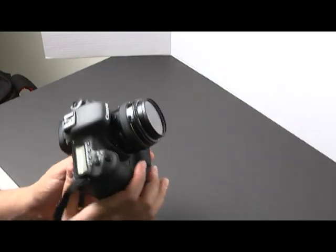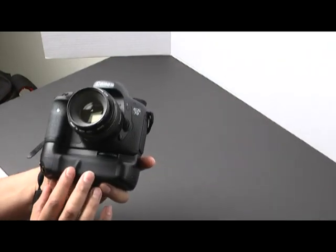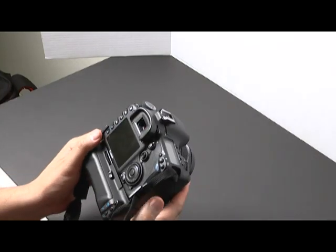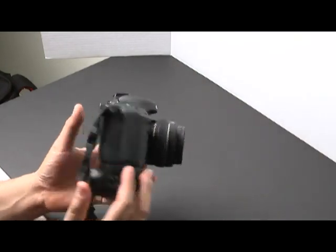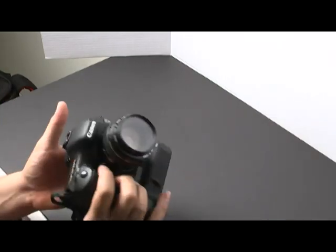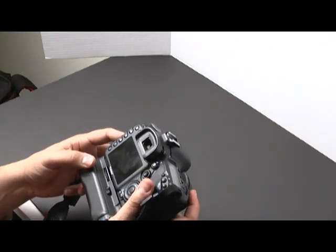So overall, the Zeikos battery grip I think is definitely worth it. It's about 80 bucks. They come in Nikon versions and Canon. I like it. It's great. I've had it for several weeks, like I said, and I haven't taken it off the camera. It works really, really well. So that's my review of the Zeikos battery grip.